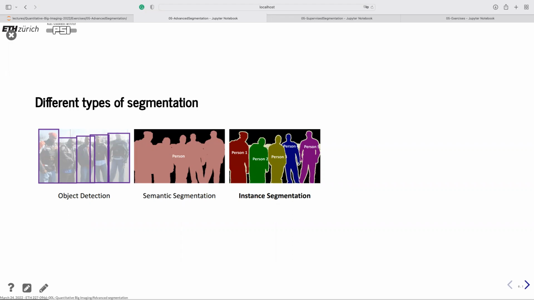Don't say who or what or anything, just that this region are human beings. Then you can go into instance segmentation, and then we can identify that we have person 1, person 2, person 3, etc. It's a little bit similar to the object detection, but this really outlines the contours of each object, in this case, a person.